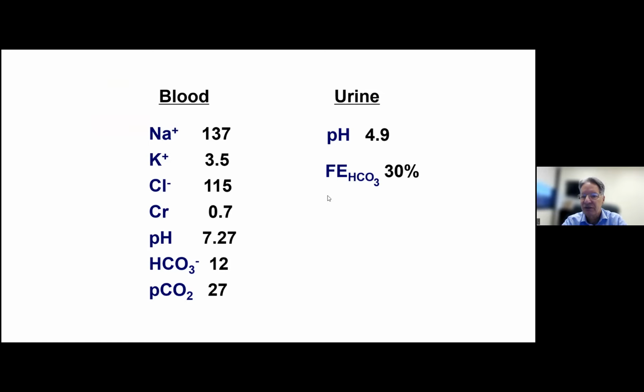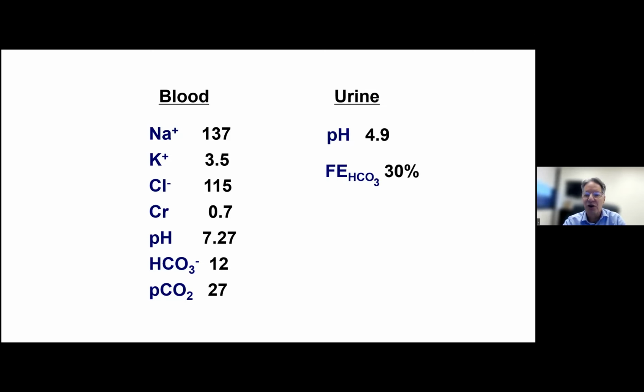Normally, this would be very low, 1%, right? Very low. So 30%, if you're excreting 30% of the bicarbonate that's coming through your glomeruli, you've got a huge transport abnormality of bicarbonate in the tubule. And since the proximal tubule absorbs 80%, if you're excreting 30%, you know that you must have a proximal tubule abnormality, because the rest of the nephron's only absorbing 20%.